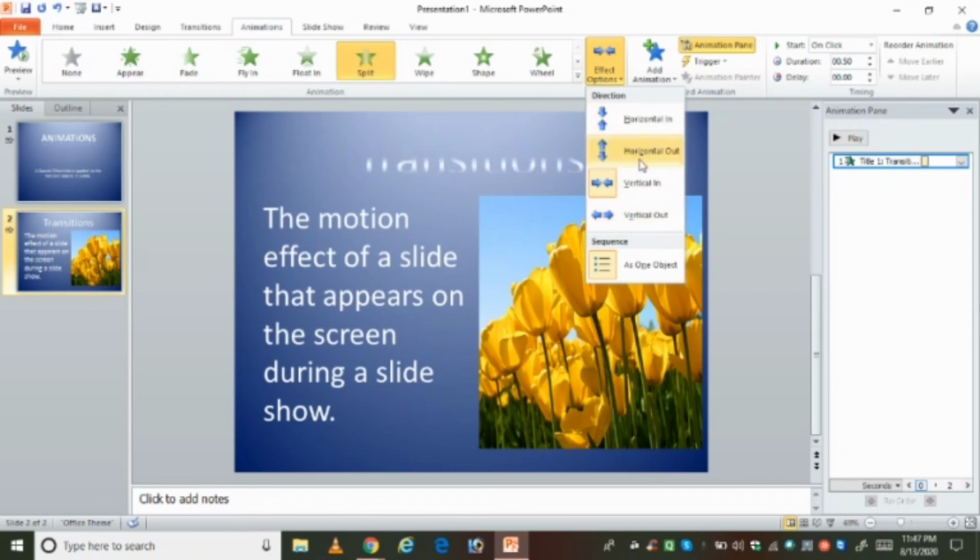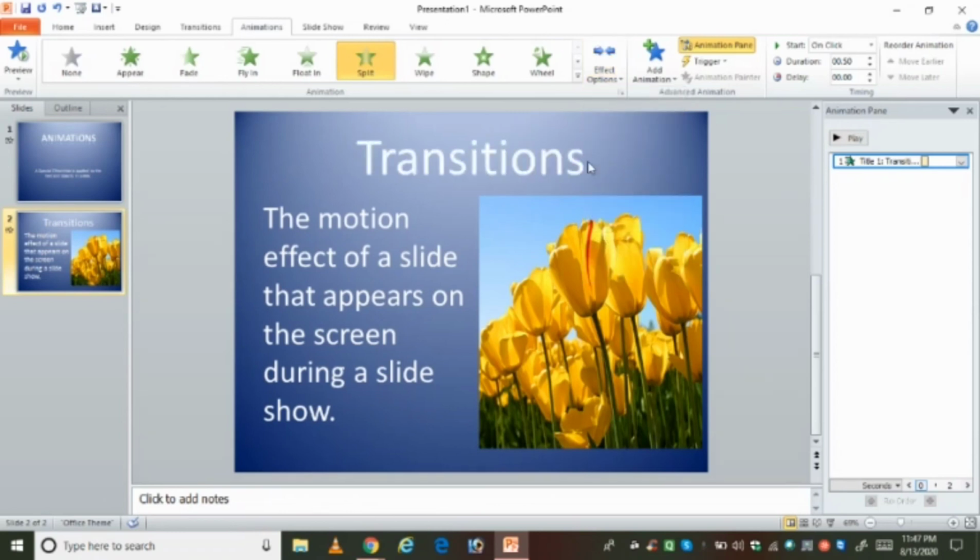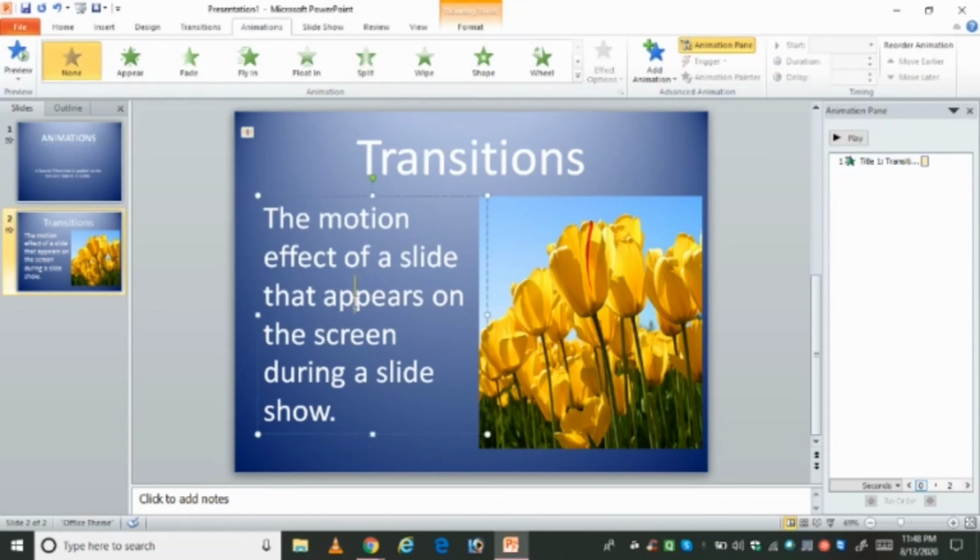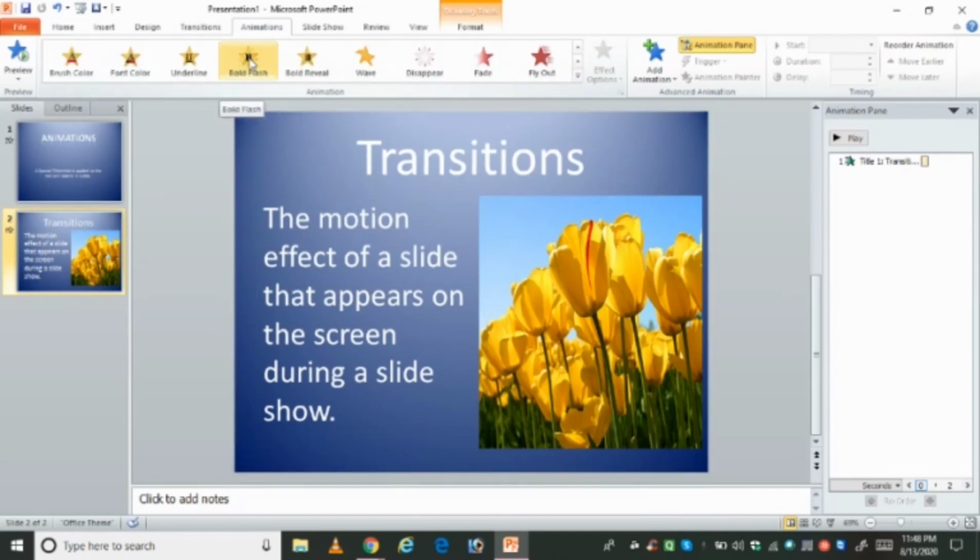So I like vertical in, so you can see the preview here. And the next one I want this. For this I'm selecting this bold flash.